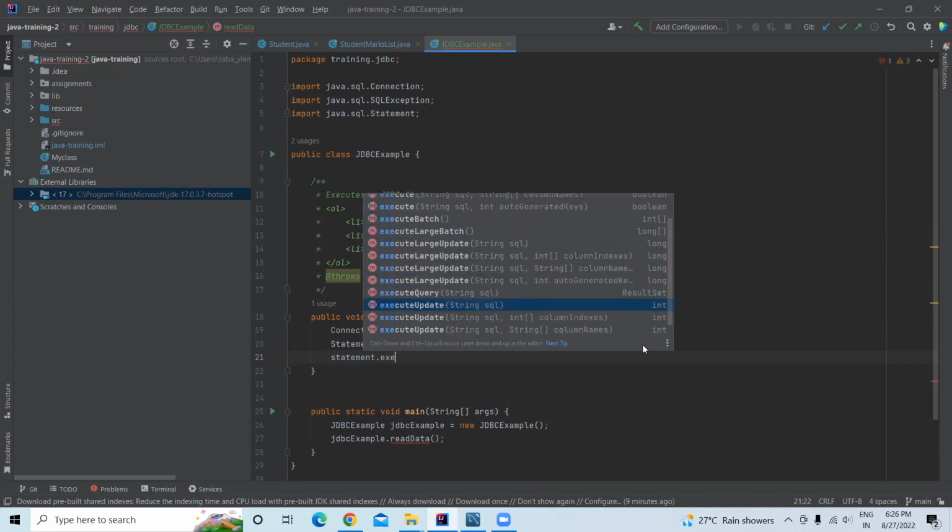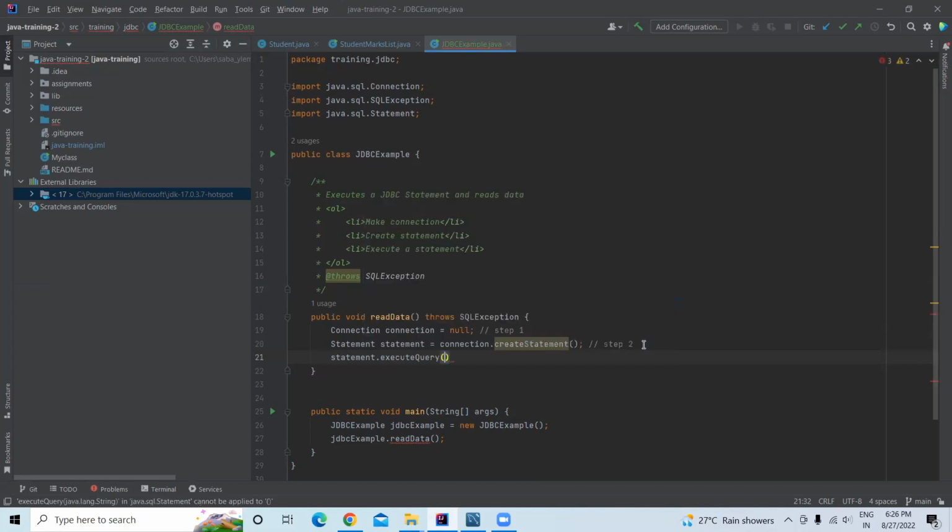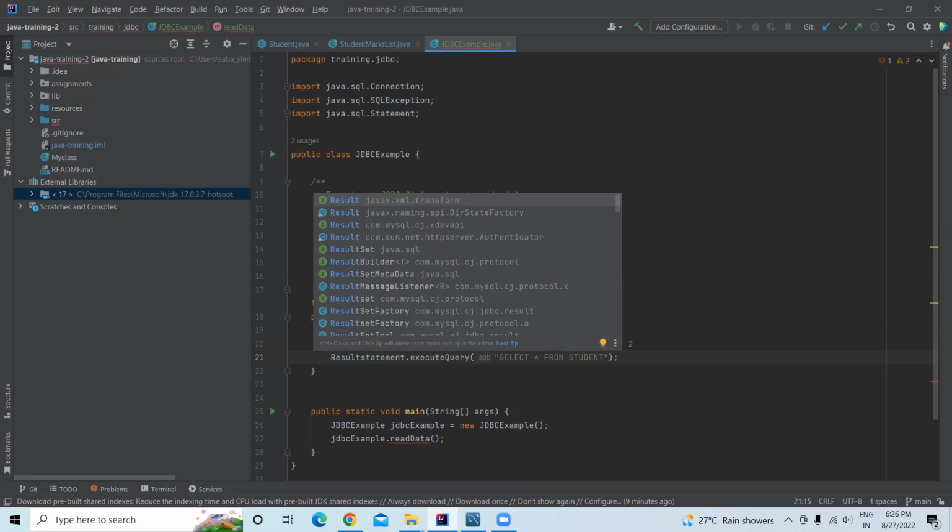Execute query. Here we'll write a select statement, select star from student. This will give you a result set, where you can have the results. It gives a ResultSet interface where you can drive the results.